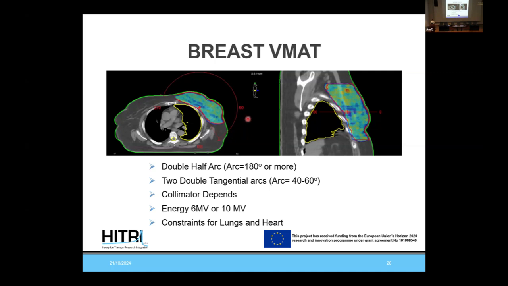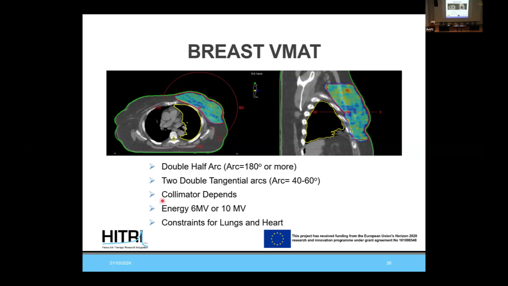The problem here is that to have the best conformality, the best result with VMAT, you always want to give solutions to the Monte Carlo. What I mean is more angles of the gantry. It calculates step by step, angle per angle, how the system can deliver the best beam delivery.